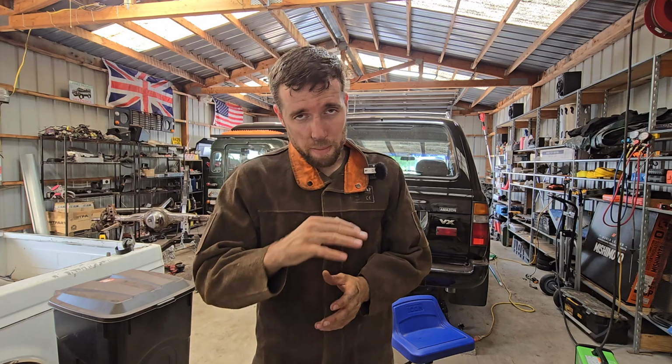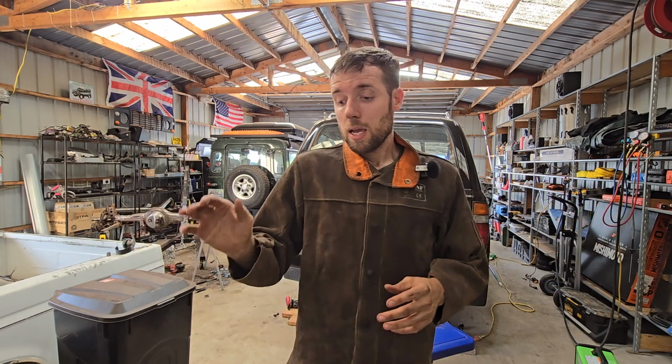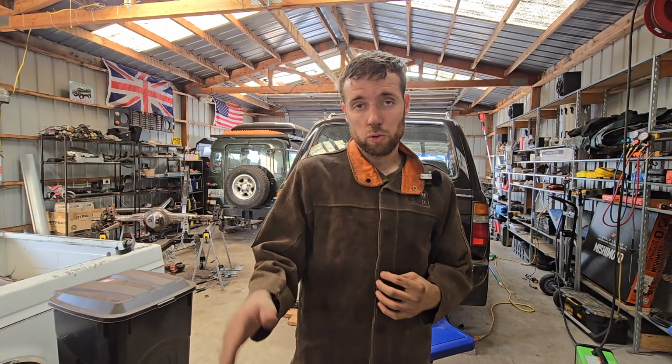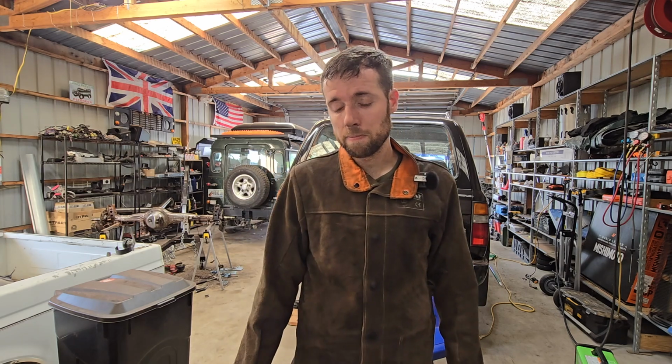I think doing it straight by hand is a lost cause, unless you're a very experienced person who has a little bit more skill than I do. I can't even draw. But as far as this one goes, I know it looks rough when it comes out. With a bench grinder, I think this thing would look absolutely perfect, and it would be a great bracket to weld together and stick on our axle. So overall, I'm pleased with it.